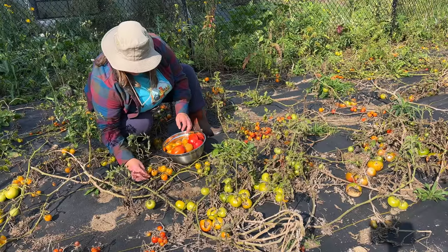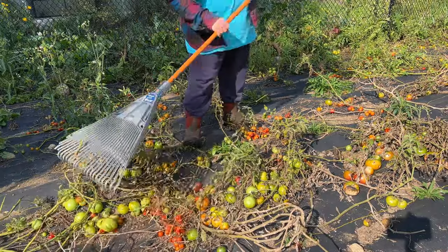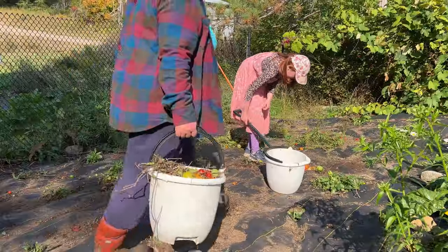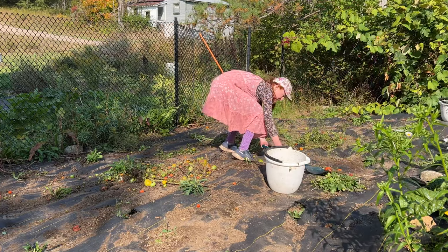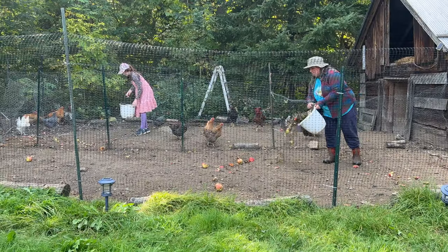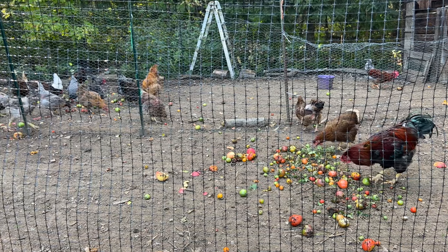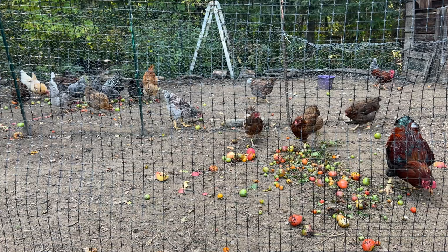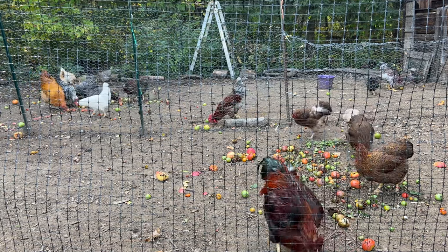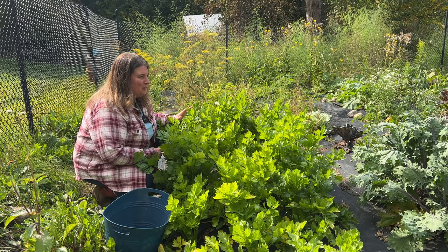Next is cleaning up our tomatoes — they did terrible this year, one of the worst years we've had. The frost a few weeks ago really hurt our tomato plants. I'm going through and picking what I can salvage and collecting the rest to give to the chickens, because we have no waste here — anything we don't use the chickens or the bunny can use. The chickens are doing well, started laying again after going through another molt, and I'm happy they're able to have some fresh food from the garden.